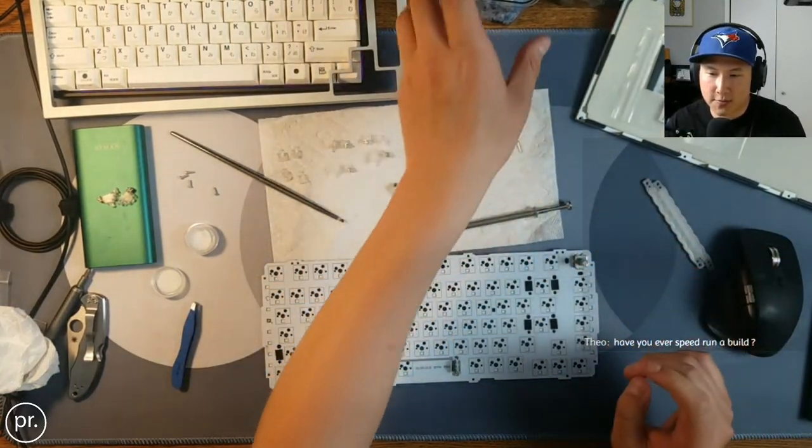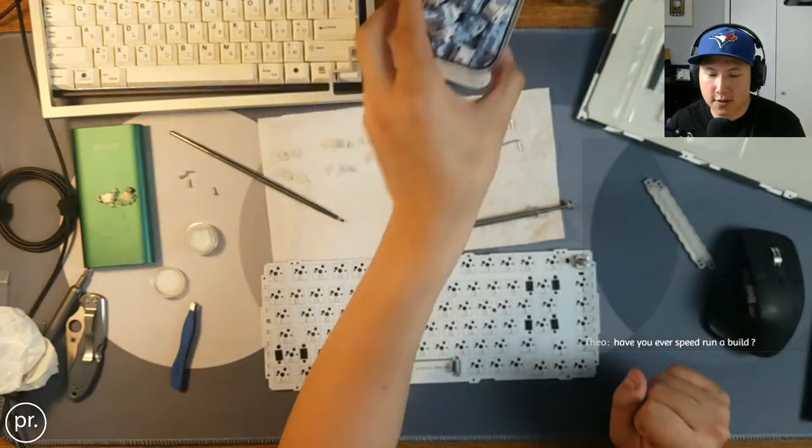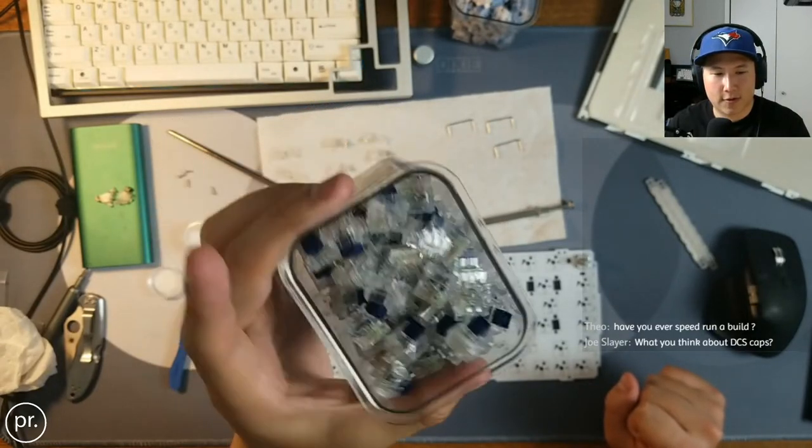We have two options for switches. We got Minterly's, or Seal Switches by Minterly, or Box Royal, or what are these? Box Navies.